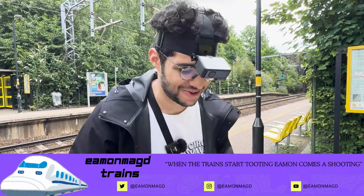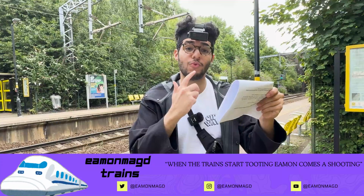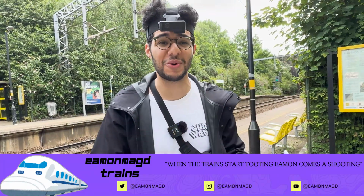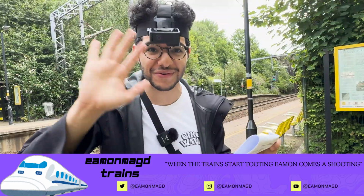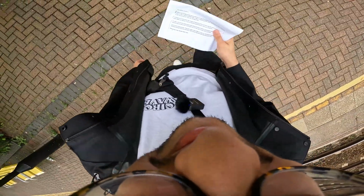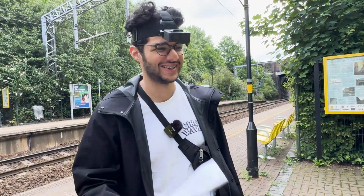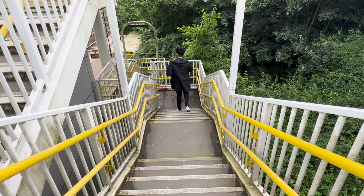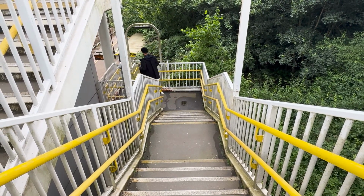Guys, exciting news. The next train is the EM9 1113 to Manchester Piccadilly with the East Midlands Railway service. I'm so excited. I can't wait to see the train and wave at the driver. Literally, where is this train? It's literally not showing up. What's going on? Yeah, the one train example I was going to use is delayed and late, so I think trains in the UK are a bit of a lost cause. So let's just go back to bikes.